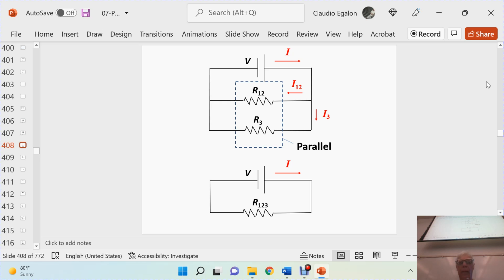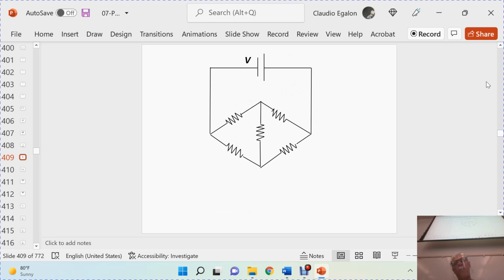And then there are circuits that we cannot classify as either resistors in series or in parallel. That's the oddball that you see right in here. This is a bridge circuit. It's very difficult to see if this thing is in series or in parallel. Actually, you cannot say whether it's in series or in parallel. This one here is not in parallel with this one because I have this third resistor right in here. And this one cannot be said to be in series with this one because we have this other resistor here. This is a bridge type of circuit.